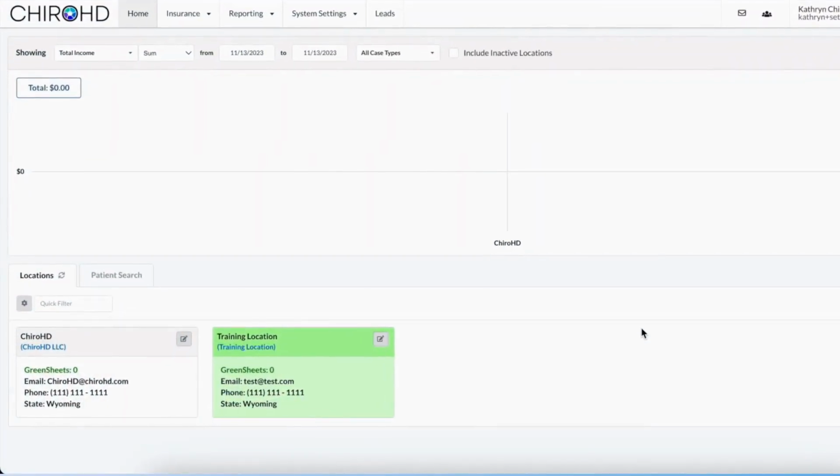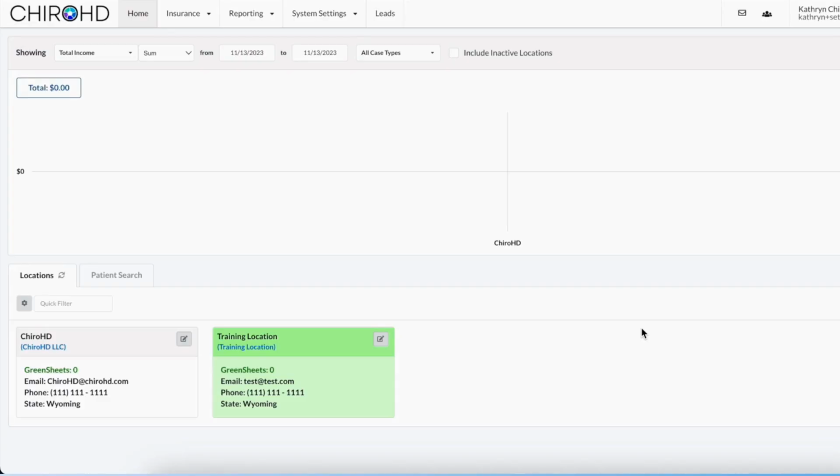Referral sources are important to set up because it allows you to identify where you are bringing in your new patients from. Are you bringing in more new patients from your Facebook ads or your Instagram ads? Are more of your patients referring internally by telling their family and friends? So it's important to set up those referral sources because you can track that data in Cairo HD.